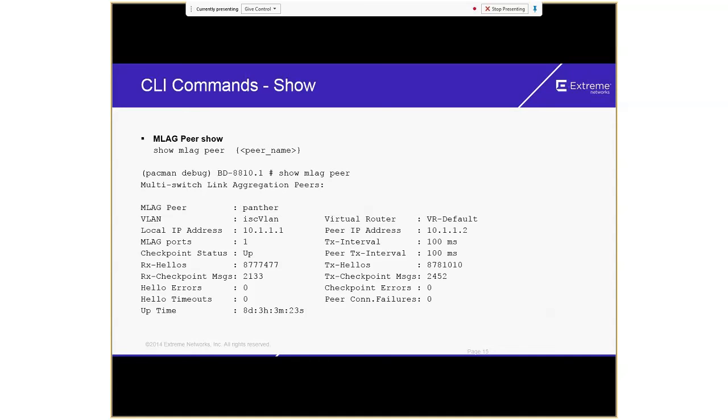On the left-hand side, you have the MLAG peer switch, and the VLAN is the ISC VLAN, and the IP address is 10.1.1.1, and how many MLAG ports are configured on it, and whether checkpointing is enabled.